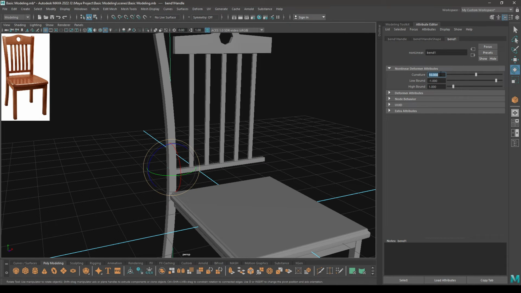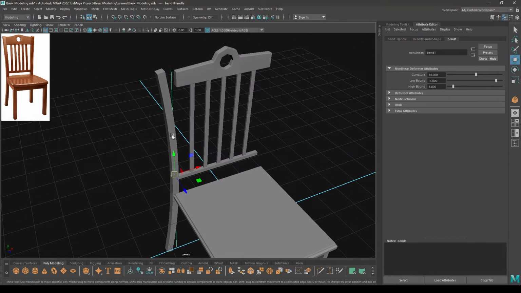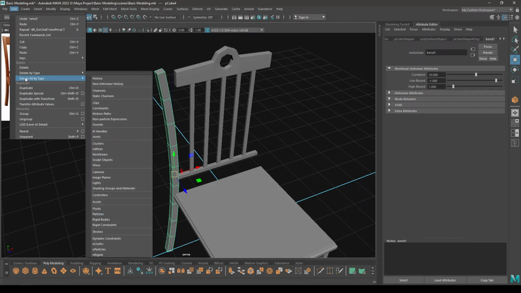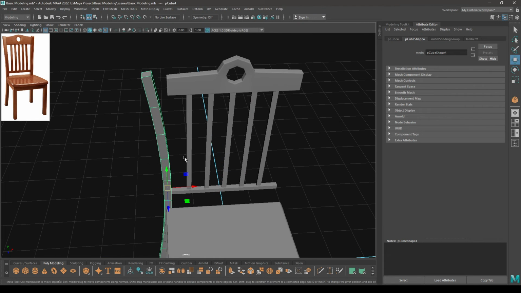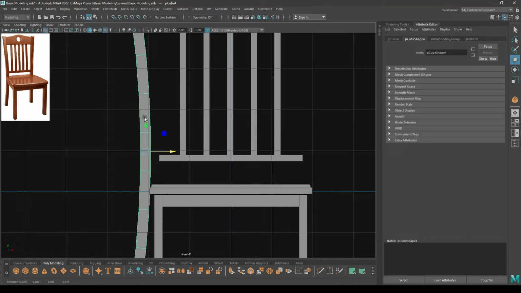Change the curvature to 10. Select this, go to edit, delete by type history. Go to front view and place it like this.